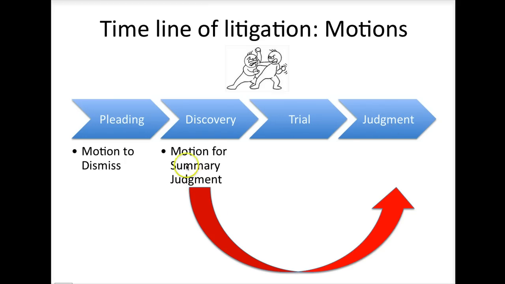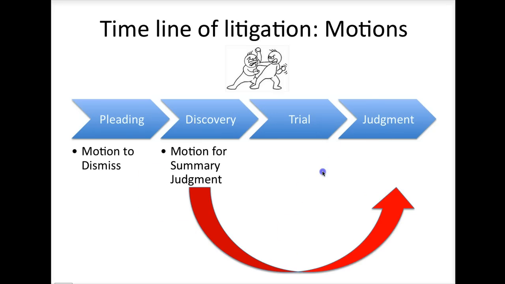You might wonder how a motion for summary judgment is different from a motion to dismiss. In a motion for summary judgment, the court looks not just at the complaint, but it will also look at the written record, the written information the parties have gathered during discovery. So a motion for summary judgment is often accompanied by documents the parties have obtained during discovery, extracts of depositions or affidavits where parties make statements under oath. And it is on this paper record that the court decides whether or not to grant summary judgment and skip a trial.